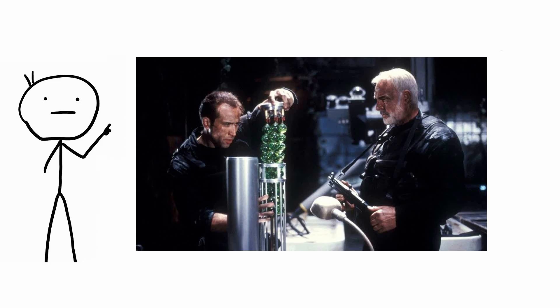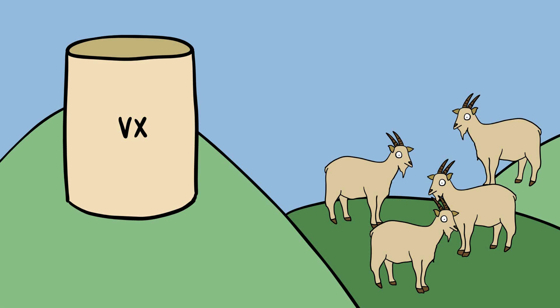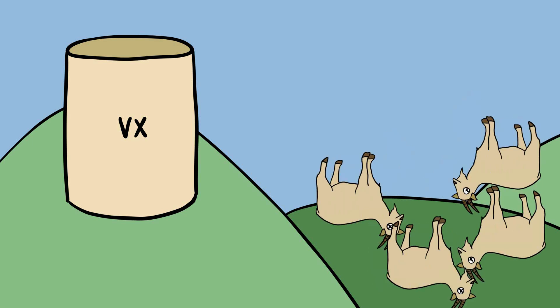VX is the chemical that features in the 1996 film The Rock, in which San Francisco is threatened with attack. It is also believed that VX was responsible for the deaths of 6,000 sheep in an incident known as the Skull Valley Sheep Kill in Utah near a U.S. Army testing base.